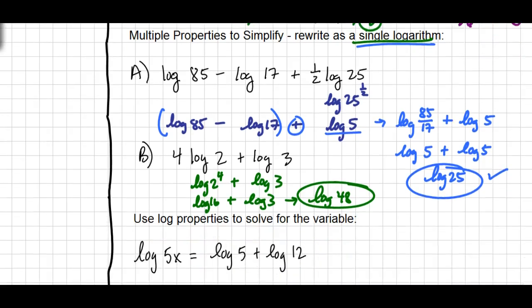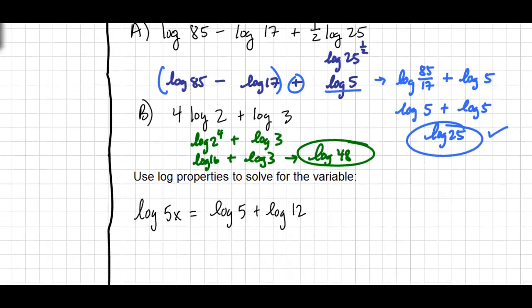We've got one more thing to look at today. Once in a while they ask you to use properties to solve, and I think that that's a little bit misleading. Most of the time when we're asked to solve, we do things on both sides to try to isolate the variable, and that's not entirely true on these types of problems. What you're going to do is try to manipulate either one side or the other using a property. So as I look at the right-hand side here, I see that there's addition going on. Based on what we've learned today, I know that that's going to turn into 5 times 12 with a single log instead of 2 separate.